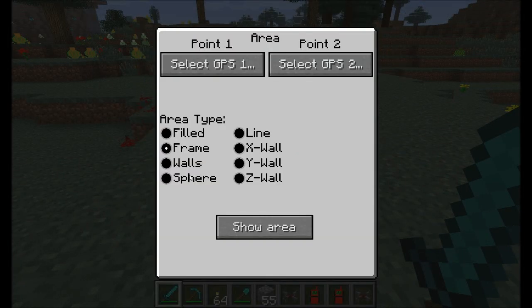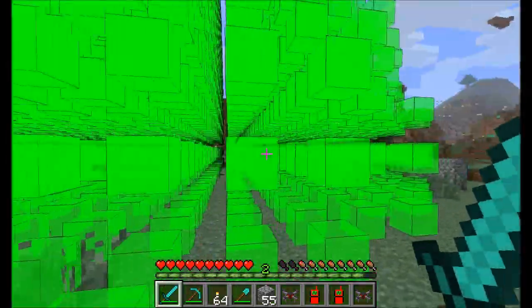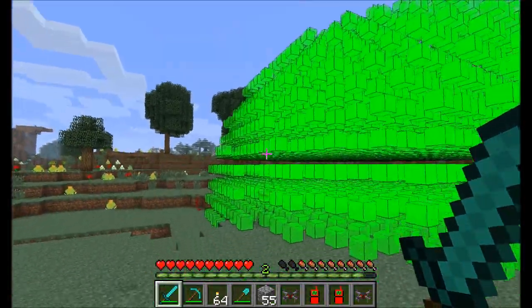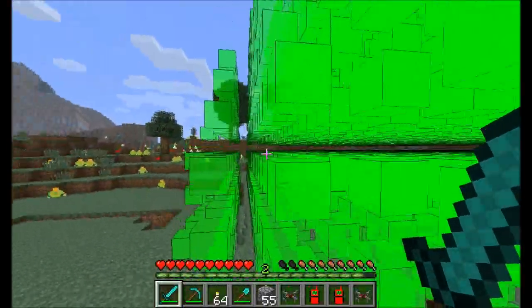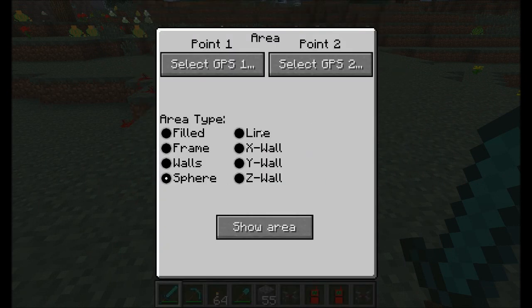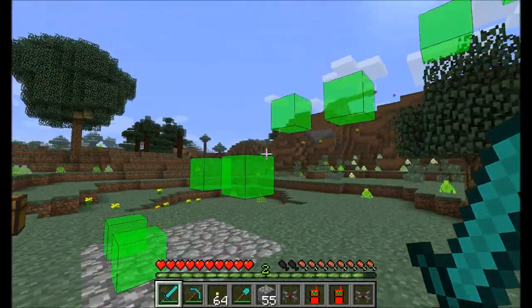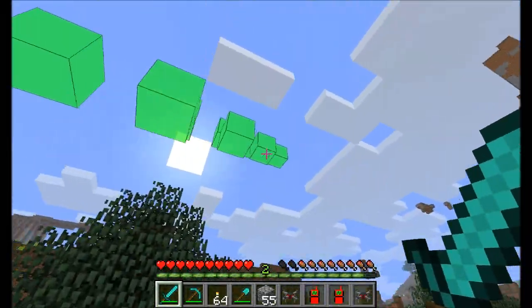Frame, it's pretty obvious. Let's see what a sphere would look like. Show area. Okay, that's obviously a little bit larger of a sphere. Definitely a little bit different from what I expected, but there's probably something weird that I did there to make the sphere look like that. Line, show area. That will just be a line of blocks going from there up to there.